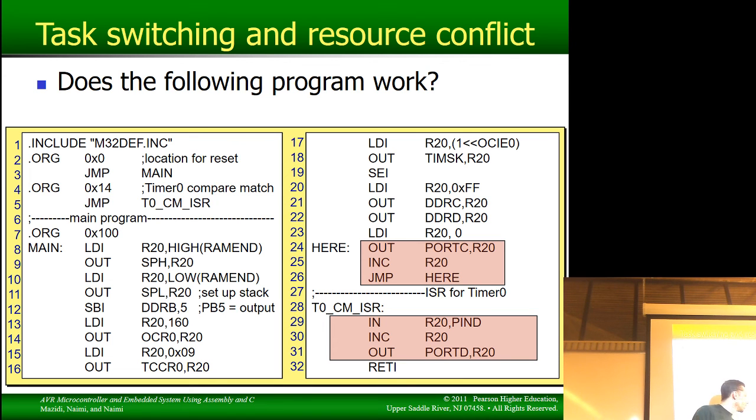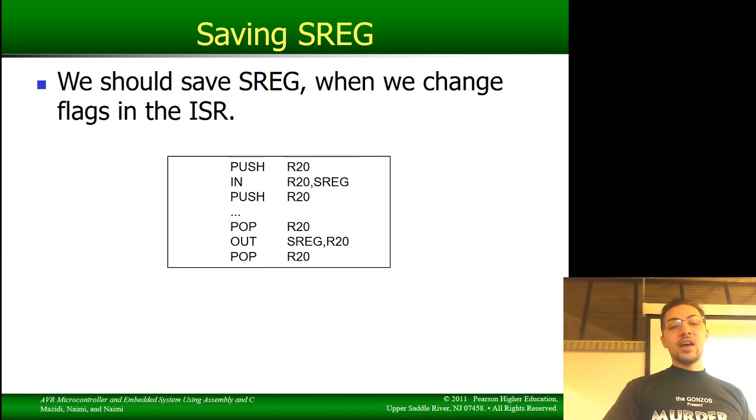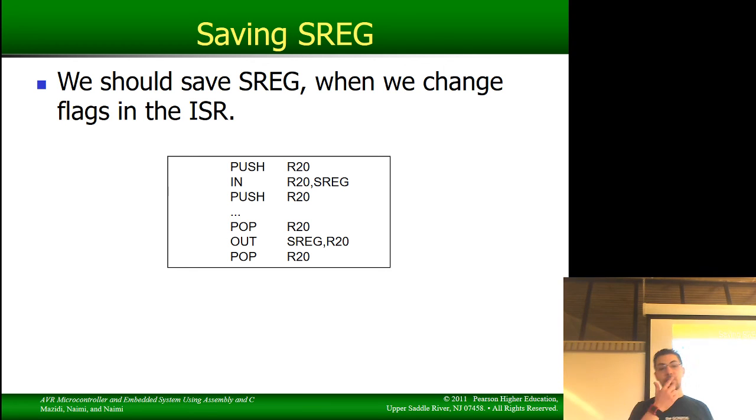So it jumps in here, and it changes your flags. Okay? This increment is going to change the flag. Even if it wasn't doing R20, it was doing R21, R5, doesn't matter. It changes the flags. So now when you come back out and you go to this branch, it doesn't do what it's supposed to do because you have screwed up the flags. So anytime you're doing things, it's also usually a good idea to save the status register.